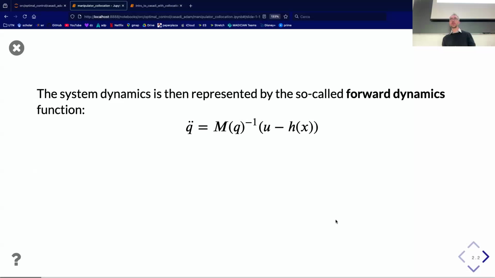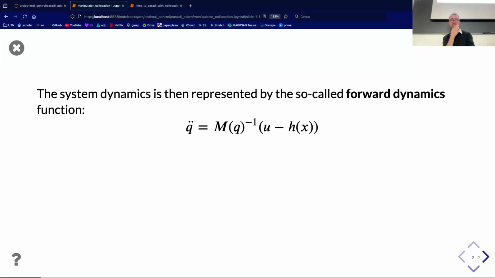Then the dynamics of the robot, well, we know it. We normally write it down as M q double dot plus h equal tau. But now we need to write it in the forward dynamics form. So we need to express the joint accelerations as a function of the state and the control inputs. So I simply move the h term to the right-hand side, and I multiply everything times M inverse.